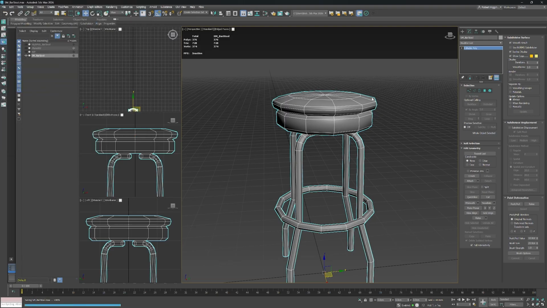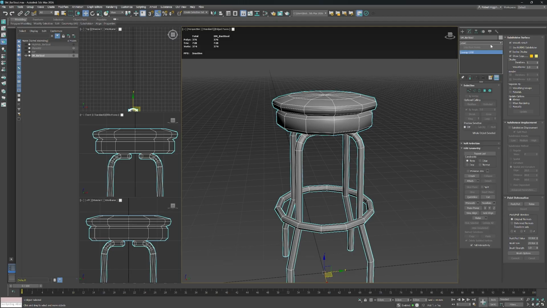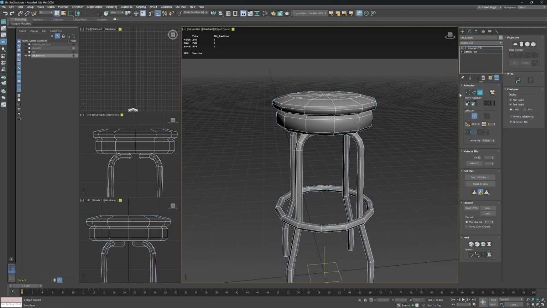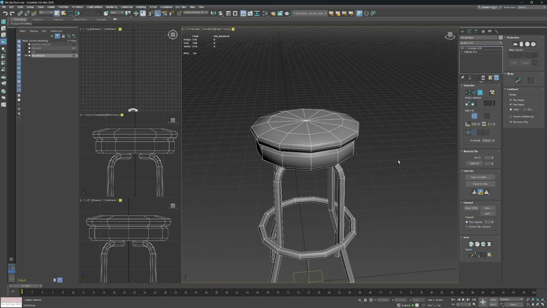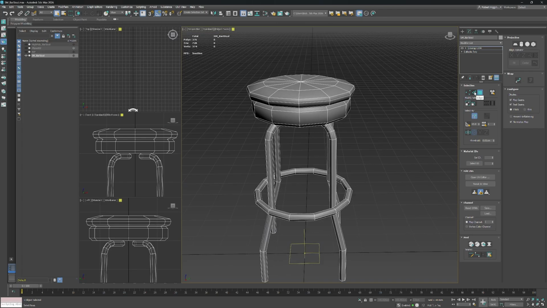And now we want to look at creating the UV unwrap, so we'll go to the modifiers list. We'll search for Unwrap UVW, and then we're going to clear any seams that are auto-generated. So we're going to move up a channel, abandon, down a channel, move. So now what we want to do is start looking at putting the seams into this model. So we're going to switch over to Edge, and we're going to use point-to-point seams.